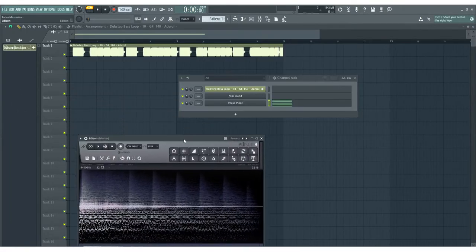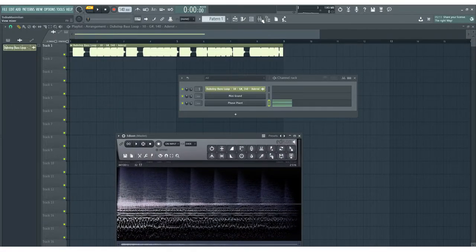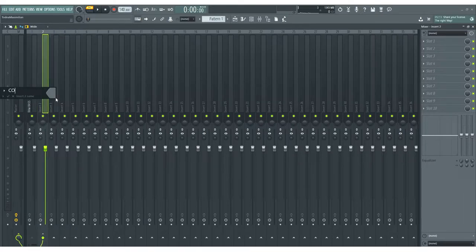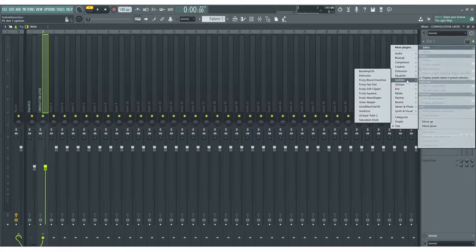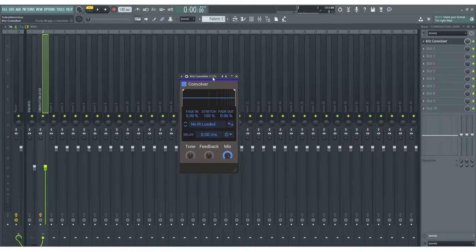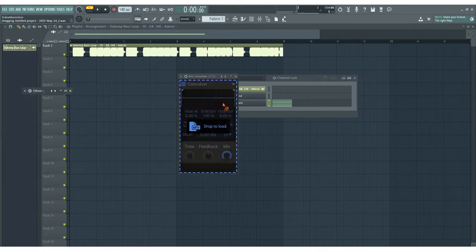Sounds perfect. I'm going to route my bass to one of the mixer slots like this. I'm going to call this raw bass. And I'm going to route it to a mixer slot, this time with the sound on. Call this conv. This is going to be the convolution layer. And let me just turn this down a bit. Okay, and on here, I'm going to load a convolver. Now, I'm going to be using the kilohertz convolver because I love the way it sounds, but you can use whatever you want. I'm going to next drop the sound into it.